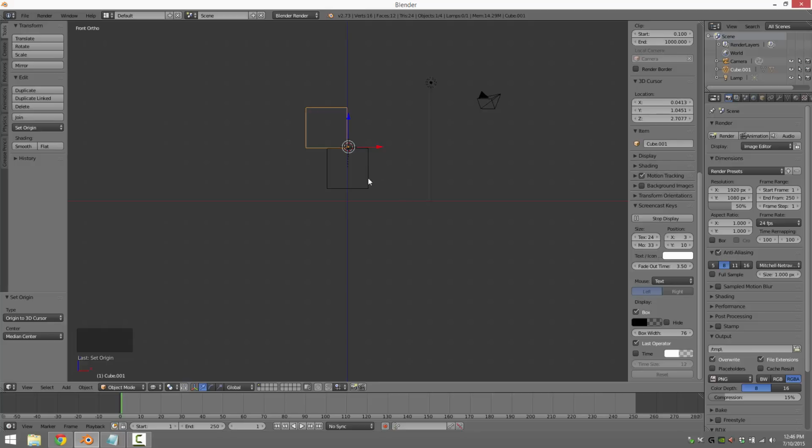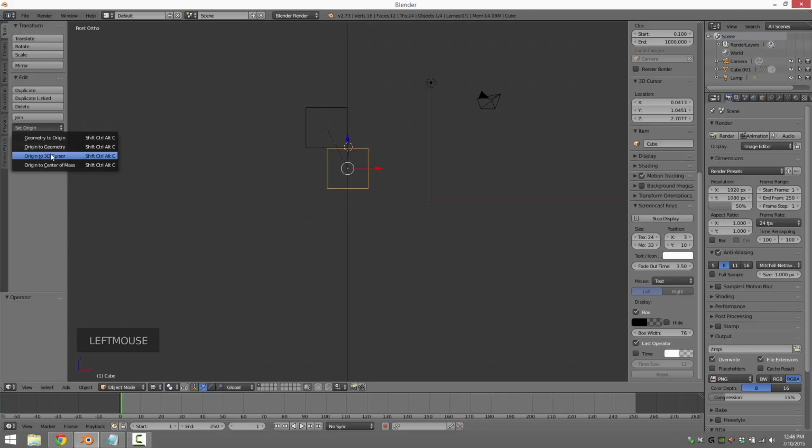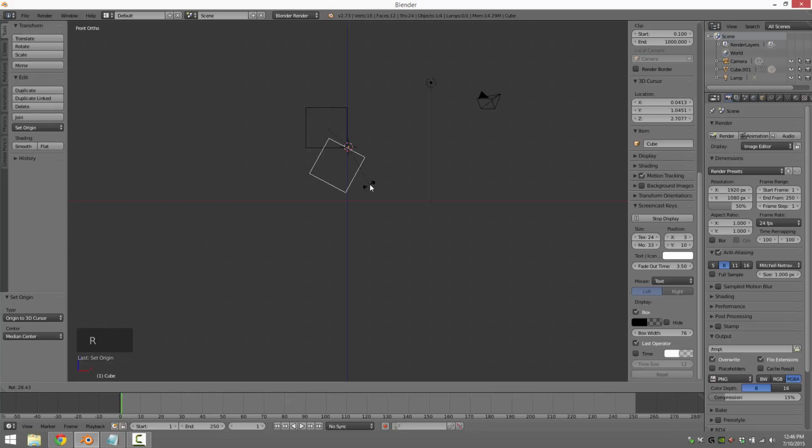So now, when I select this guy, oh, damn it. All right, now I'll undo that. Undo. I'll select this guy. I did the parent. So in the child, and then origin to 3D cursor, and now it's positioned relative to that location. So now if I do a rotate on this guy, it rotates about that point. Again, very important for setting up these rotations.